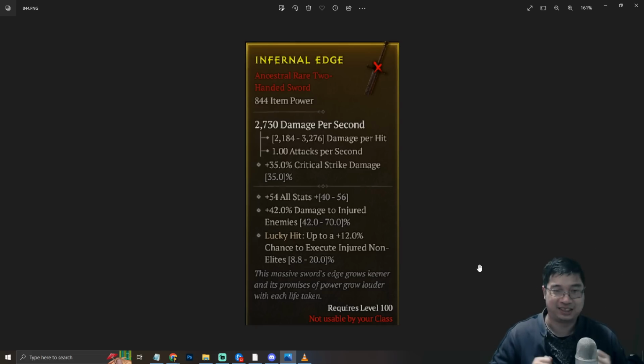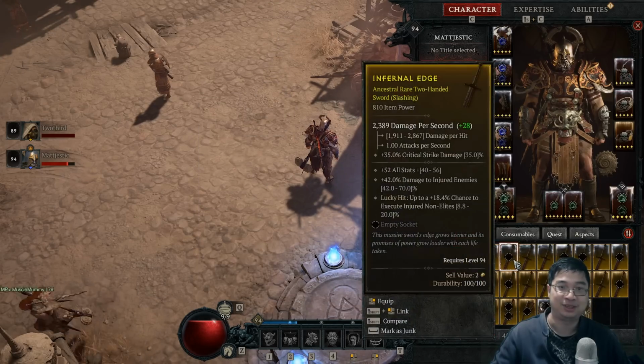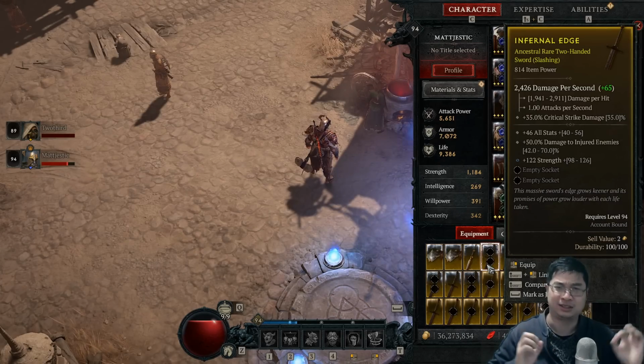Welcome everyone. Today we have a new farming guide for Diablo 4. Looking behind me, this is one of the images sent to me by one of the viewers. So this is a level 844 weapon that is droppable and also farmable. Over here you can see in my inventory, I have been trying to farm this weapon and I have collected over like 20 of those weapons. Now the best one I have gotten is 814.